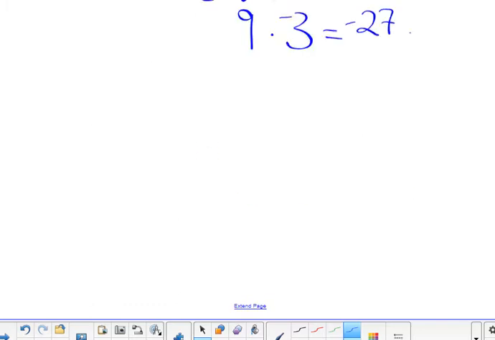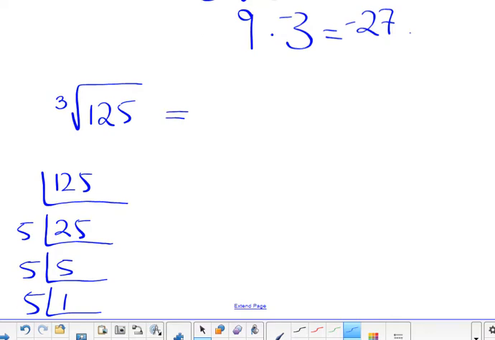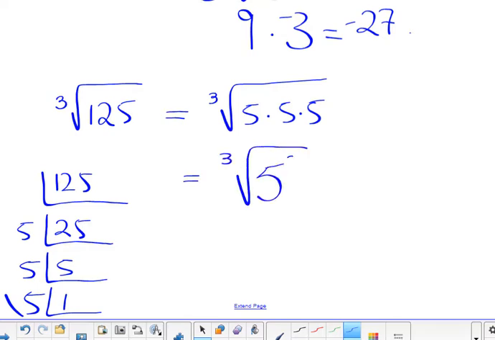All right, now let's take another one here. Let's take something like the cubic root of 125. Now, if you broke up 125 into its prime factors, we can divide by 5 times 25, and then we can divide by 5 again, so 5 times 5, and then we've got 5 times 1. So the prime factors there are 5 times 5 times 5, which can also be thought of as the cubic root of 5 to the power of 3. And once again, we see that inverse effect, don't we? The cubic root of a cube gives us just the number 5 there.